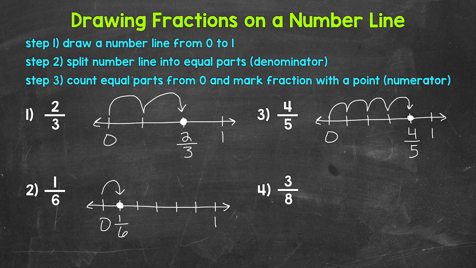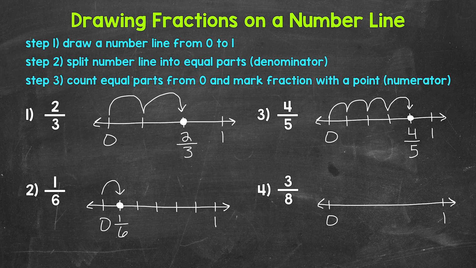Lastly, let's move on to number four — we have three eighths. Let's start with our number line from zero to one. For eighths, we're going to do something a little different to help us stay equally spaced. First, we split the number line in half. Then we divide each of those parts in half, giving us four total equal parts. Finally, we divide each of those parts in half again — in half, in half, in half, and in half — and now we have eighths: eight total equal parts. So we went from two equal parts to four equal parts to eight equal parts.